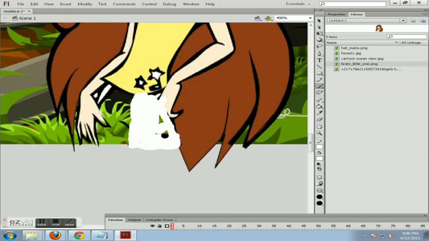Since this is white and we're drawing it in Flash, we can actually make this into a symbol, and you can click on her pants and change them into a color. It's going to be the same thing we're going to be doing for the background. Okay, that looks pretty good.